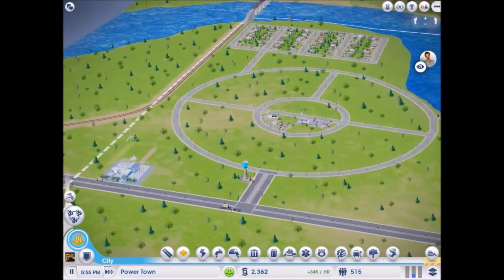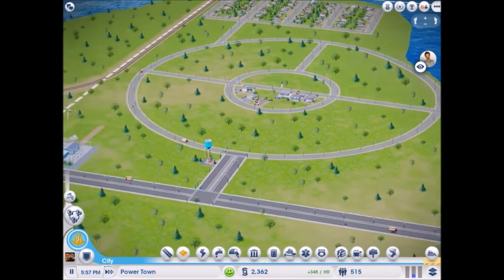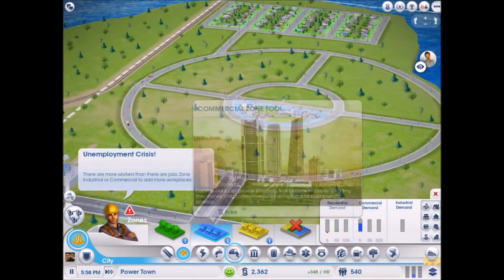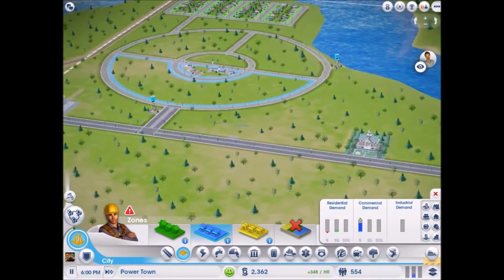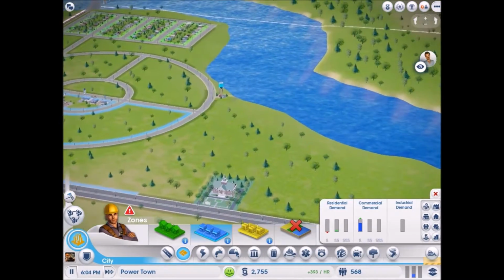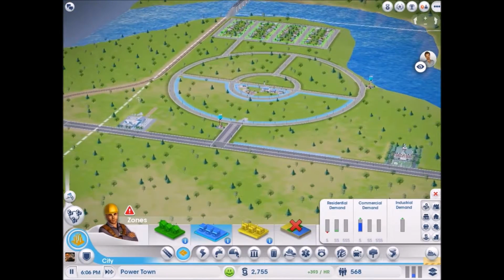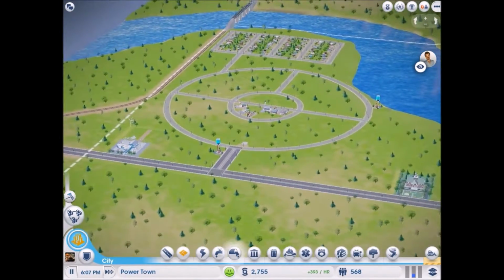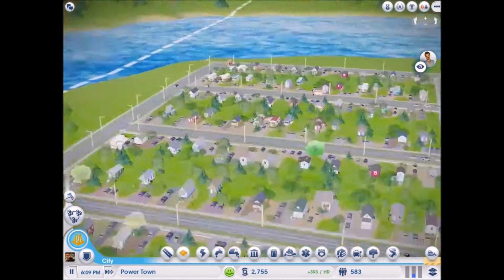Still have it on cheats. Okay, so I'm gonna need to make more commercial. Do that. That'll be commercial. And then I can do a strip of it here. Okay, I'm gonna have to start getting industry over here. So I think our town's pretty good for right now. Pretty stable. I'm gonna need more people to come now.